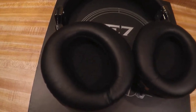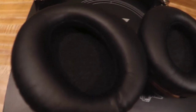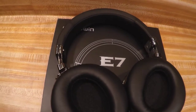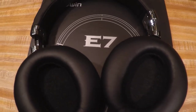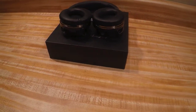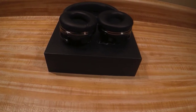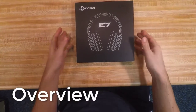These are my second noise-canceling headphones, and I was curious to compare them to my Audio-Technica QuietPoint ATH-ANC7s, which cost at the time of purchase over $100 more than the E7s. The results were surprising. With that being said, let me give you an up-close and personal tour of the Cowin E7s. All right, here it is, the Cowin E7s.